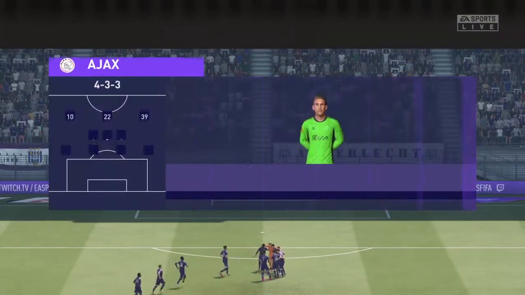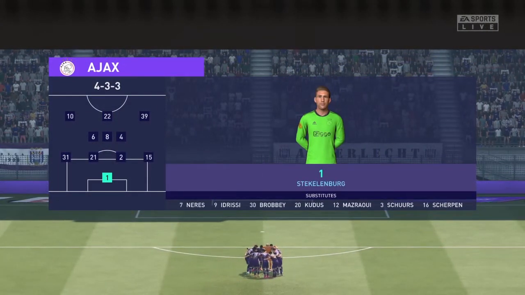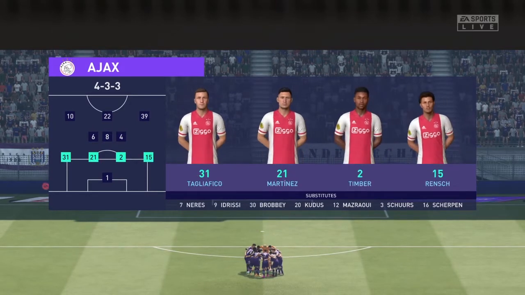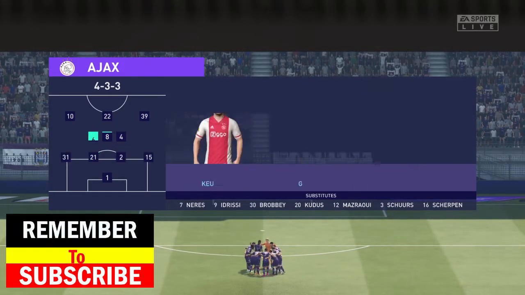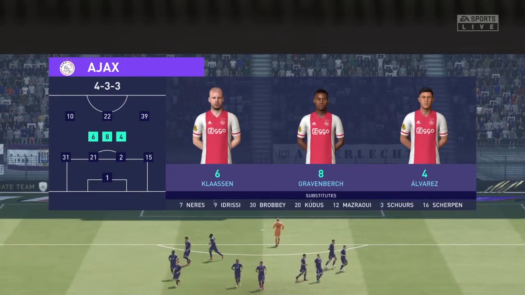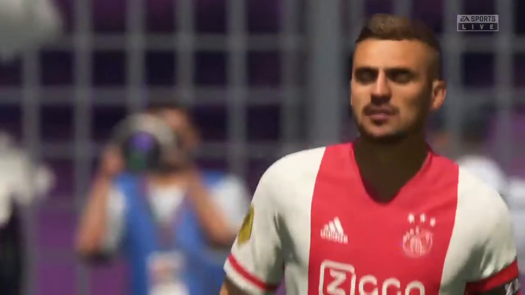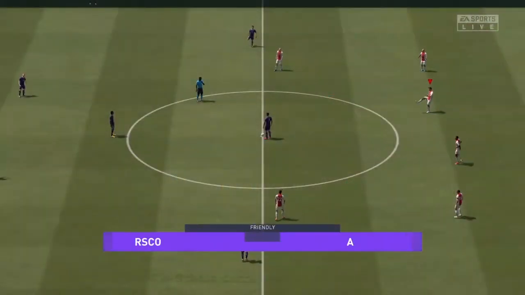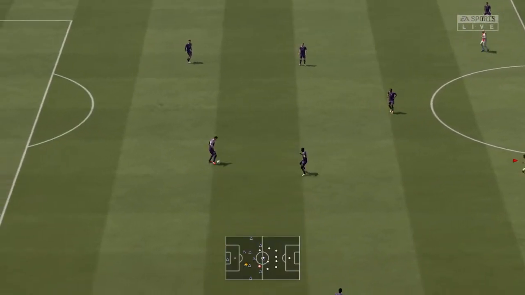Well, here's the starting lineup for Ajax. We're thinking 4-3-3. Yeah, one central striker, Derek. The width comes from the wingers who will stay high and wide. A very narrow midfield and a conventional back four. And so the match is underway.